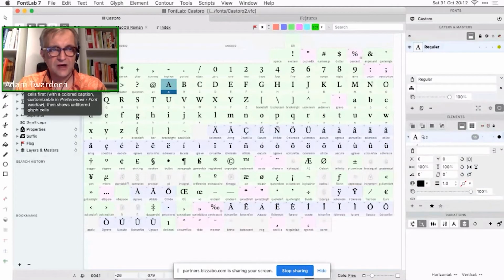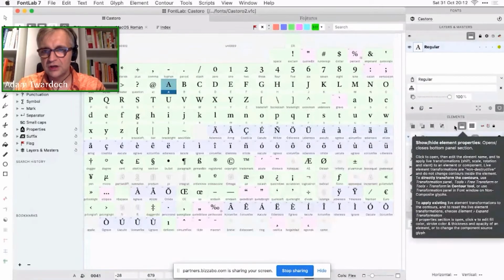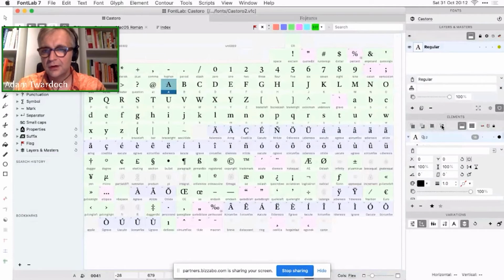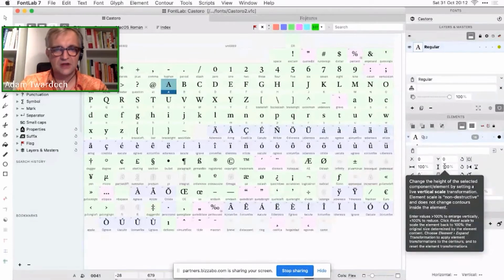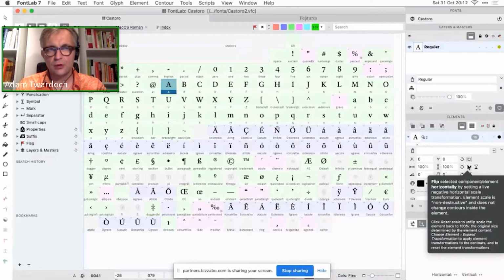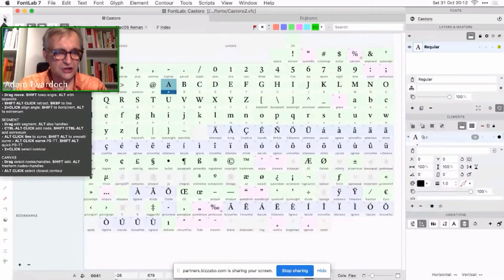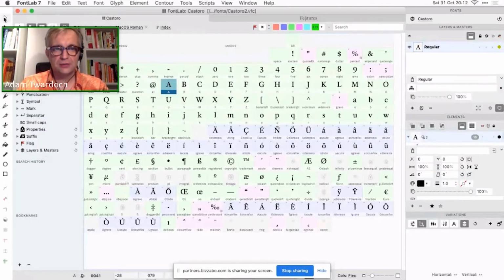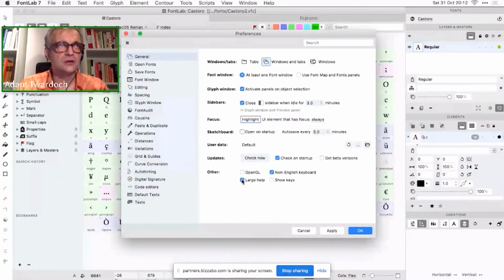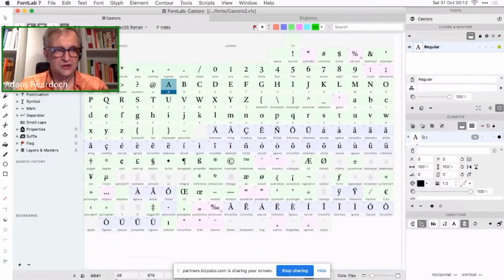So whenever you're curious about anything on the UI, just hold F1 or FN F1, and you'll get some information about what it's for. And we're adding more. For here, there's a little cheat sheet, which is very dense for the contour tool, because that's the most intensive tool. But then in preferences, large help, I usually use it for presenting. Then the stuff is just larger and, well, better visible on screen.